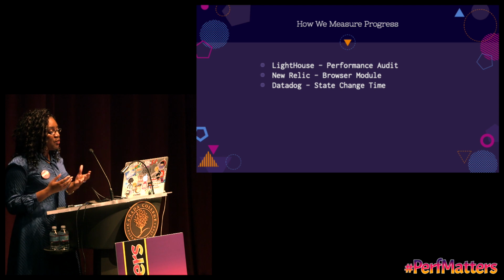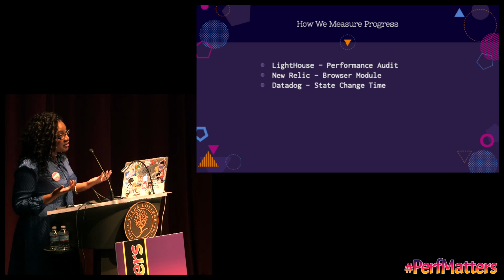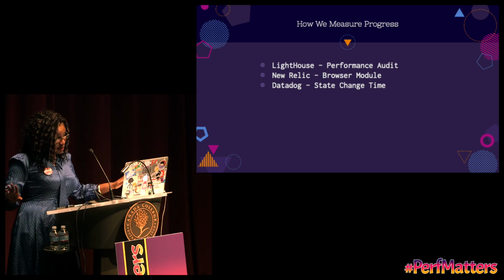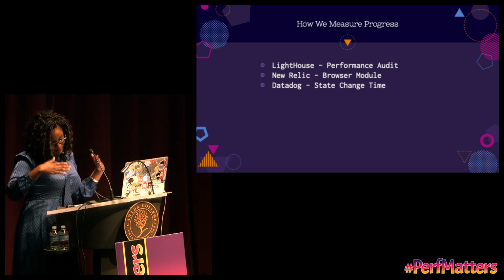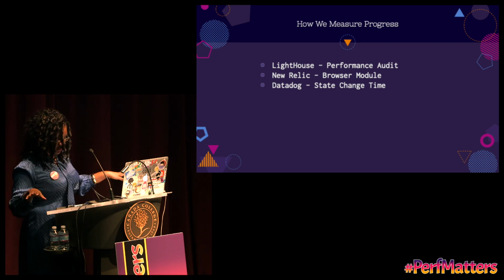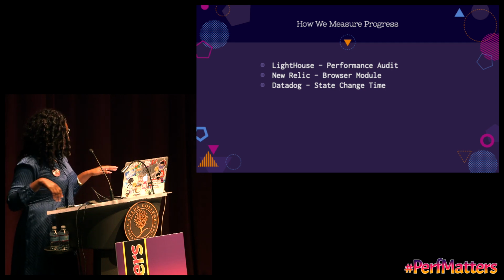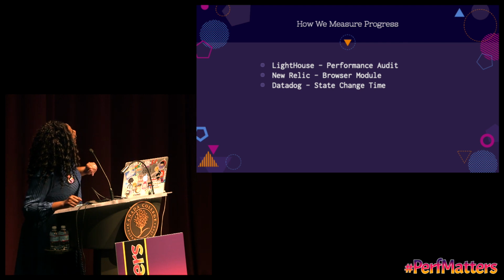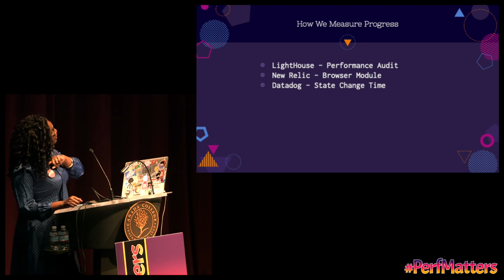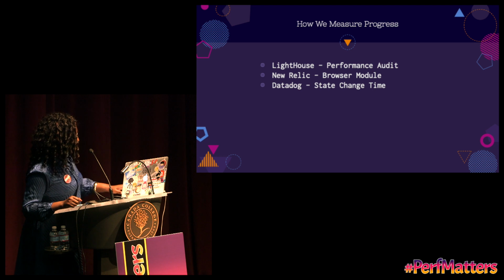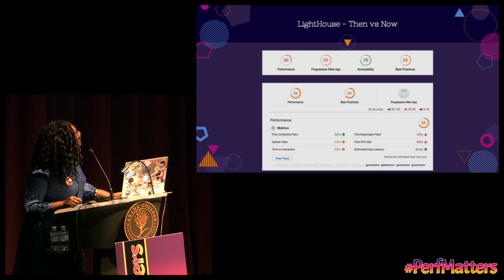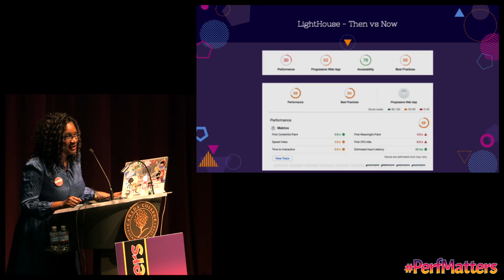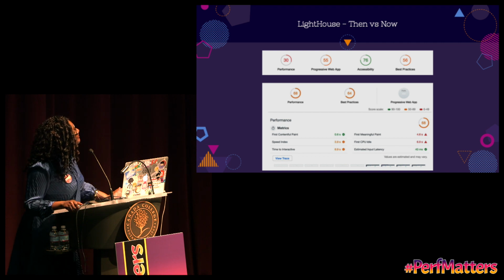And so just a few ways that we are measuring our progress. This is absolutely a work in progress, y'all. So y'all can keep the judgment, or you could talk about the judgment later afterwards. So Lighthouse was what we first used to do some of this. And at this point, so you see why I said withhold your judgment.